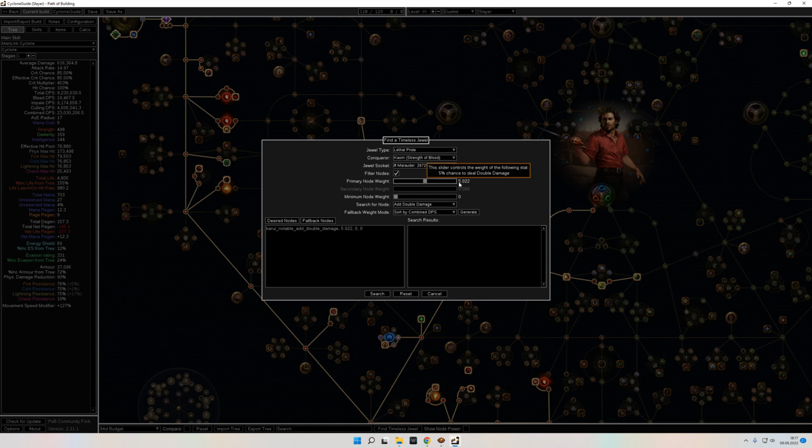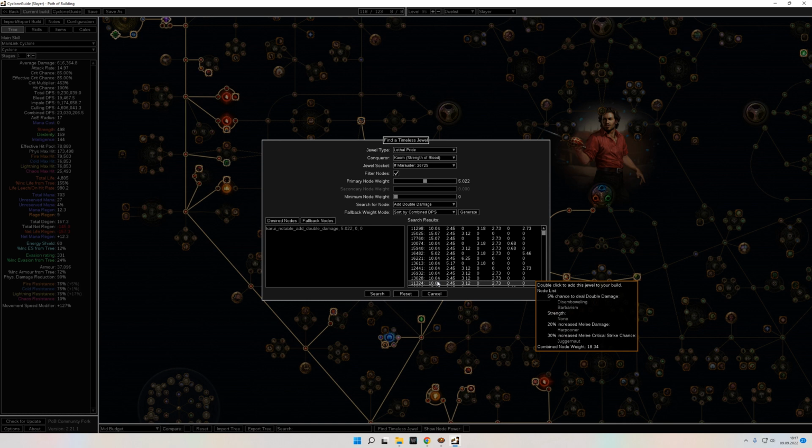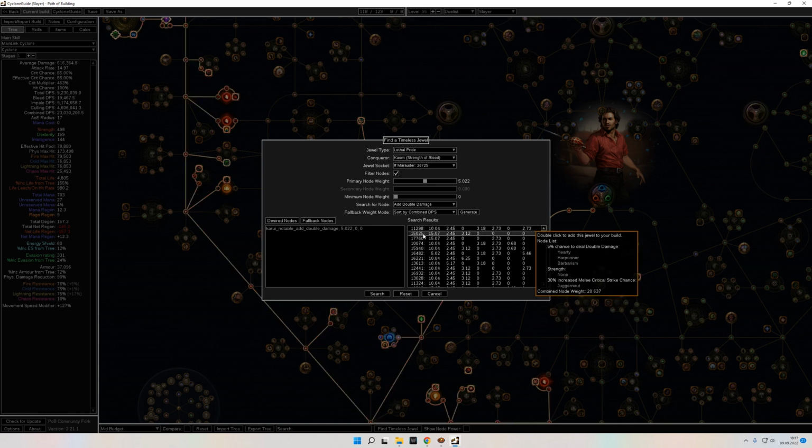Doesn't matter how much exactly. And then you press on search, and then you get the number here, and it tells you all the nodes that are on this number. So yeah, hope you find the jewel you want.